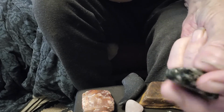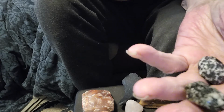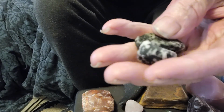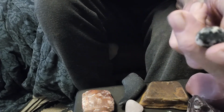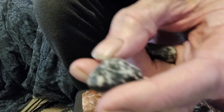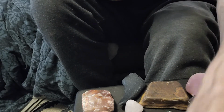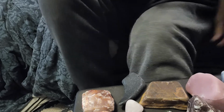This, I'm not sure what this is. Maybe call it some kind of fossil. Most times when you say rock fossils, you're talking about something like this, some type of coral. These different formations in it, things like that. You can see the different shape and look to that there. So anyway, this might be a fossil coral. Another of the same thing. Another one I find really neat.